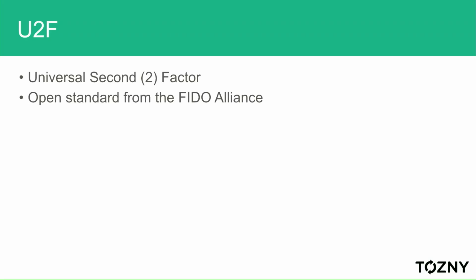Our next acronym is U2F. So we're back to acronyms for magic links. U2F stands for Universal Second Factor, which isn't very helpful. But it is an open standard by the FIDO Alliance, which is yet another acronym because everybody loves their acronyms. FIDO stands for Fast Identity Online because they decided to use 2 letters from the second word to make it a word that you could actually say. But it is an open alliance.